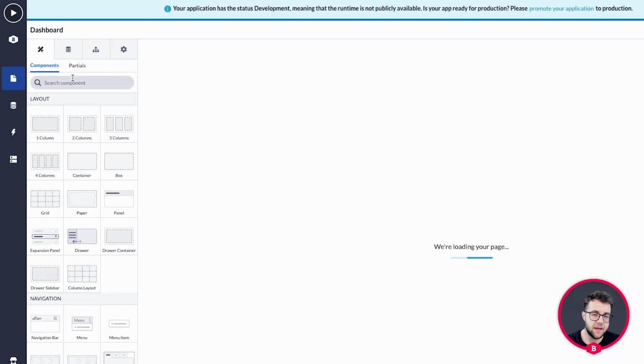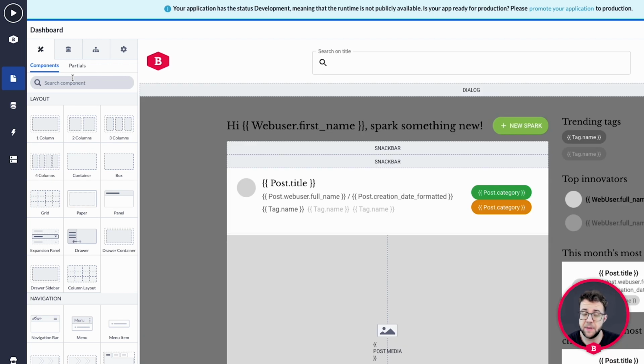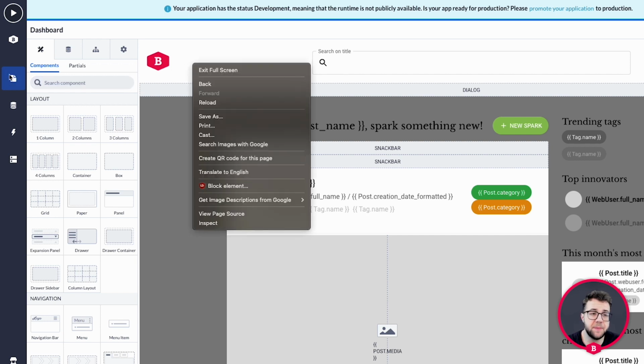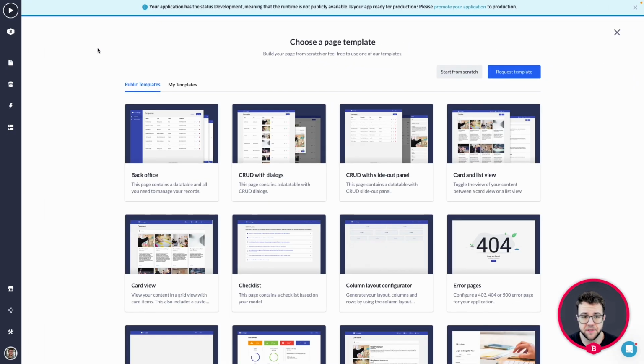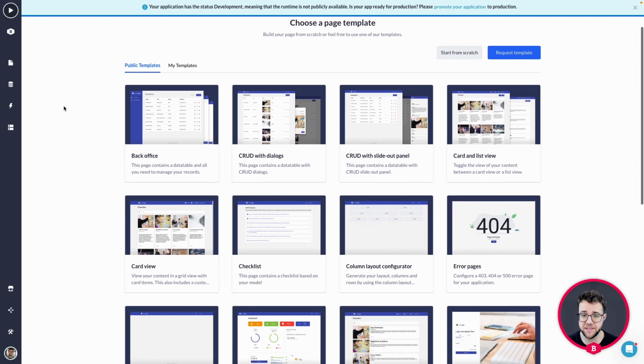The last thing I want to do before leaving you with your own ideation app is adding a page ourselves. This could be quite a challenge, but let's have a look at what we can do, because our colleagues can also prepare some of these page templates for us. A page template is basically a page that is entirely set up and ready for us. In this case, we only have to configure it with some changes and the entire page is built. We can do that by clicking on the pages icon and clicking on plus new page. Here you see that a lot of page templates have been set up for us.